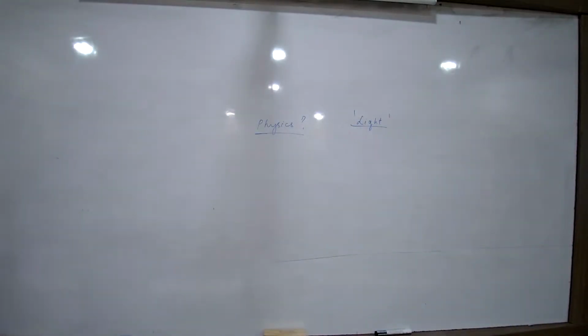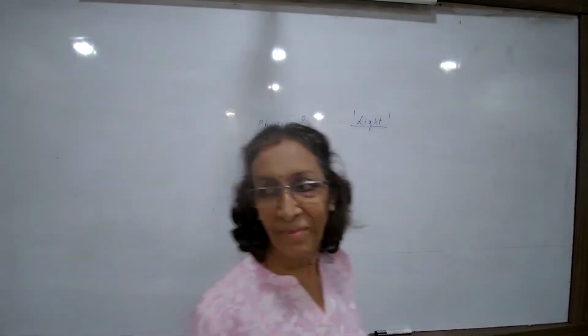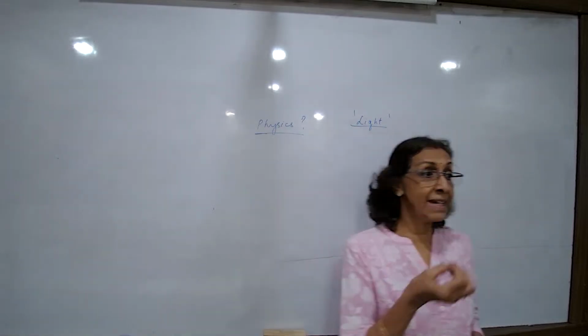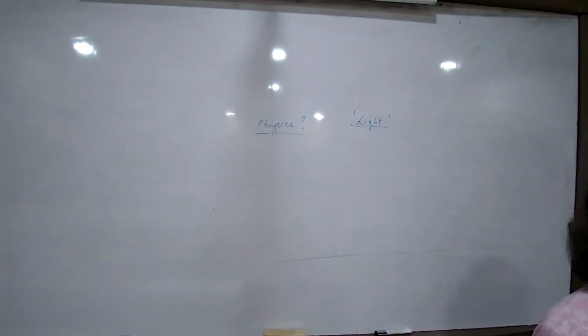Don't look into your textbook. Nothing is there in the textbook. Sometimes I'm asking very funny questions. Okay? Provides us with vision. Very good. If there's no light, we cannot see. Just imagine if we switch off everything and the room is absolutely dark, does the furniture disappear? It's still there, but we can't see. Why? Because of light, yes. Because light helps us to see. It's a form of energy.